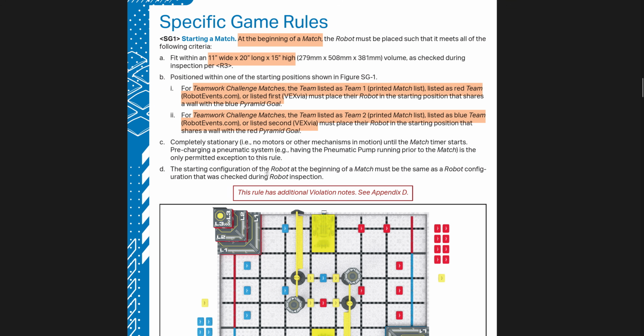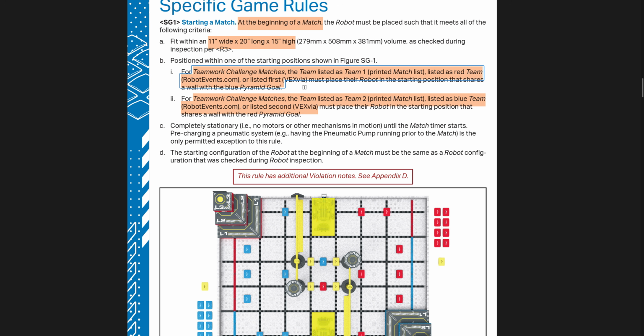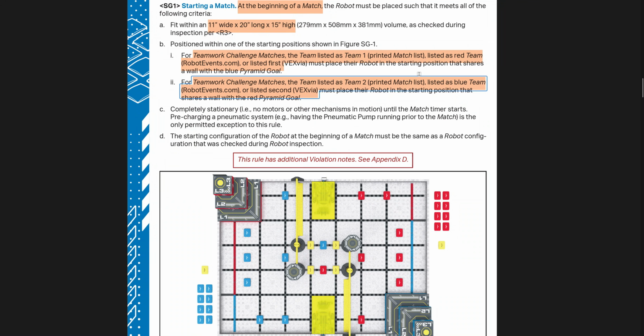Now let's look at this. This is a really interesting aspect this year. We're going back to the capability of expanding. So once again, we have to meet the 11 by 20 by 15 restrictions at the beginning of the match. Okay, then the same thing with the Red Alliance and Blue. Whoever's team one or printed first on the match list, they're on the red team. Whoever's second or printed second on the match list, they're the blue team.